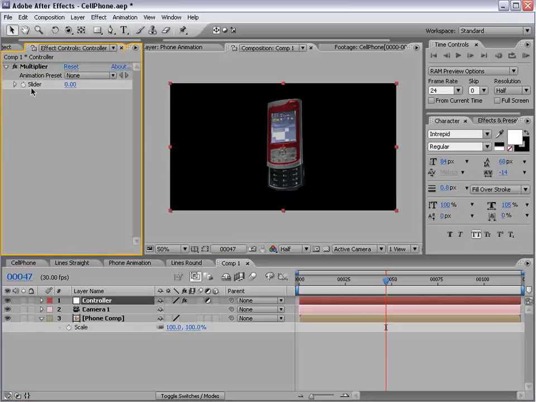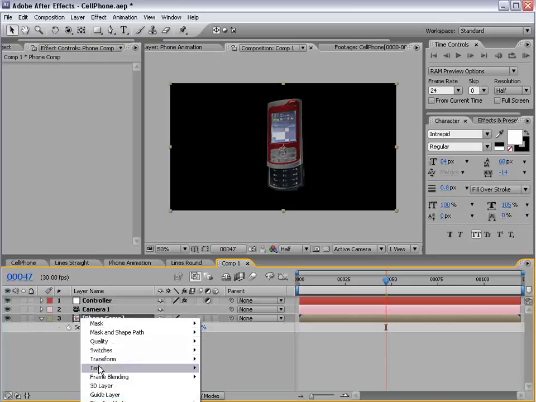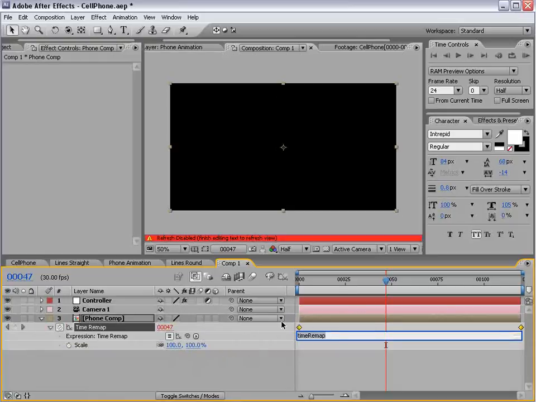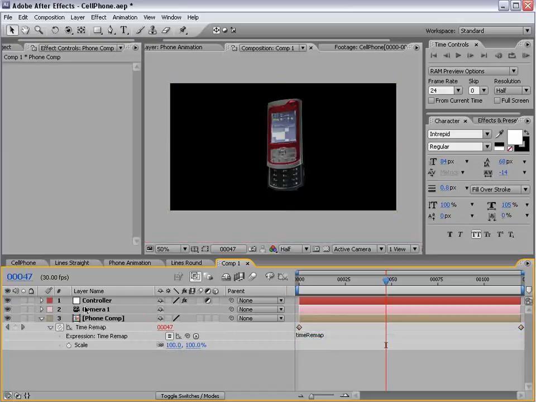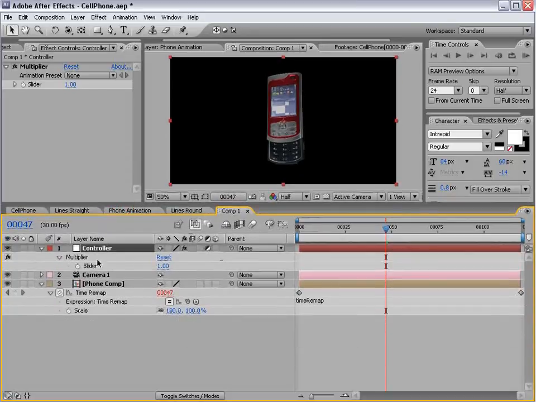And what this is going to do is offset each layer in seconds based on what this is set. So if it's set to 1, it's going to offset the layers 1 second in time. It will, not yet. But first, right click, choose time, enable time remapping. And then we're going to alt click on the stopwatch. So alt click, and that brings up our expressions. And let's go ahead, hit E, bring up that slider so we can see it. And so here's our time remap.